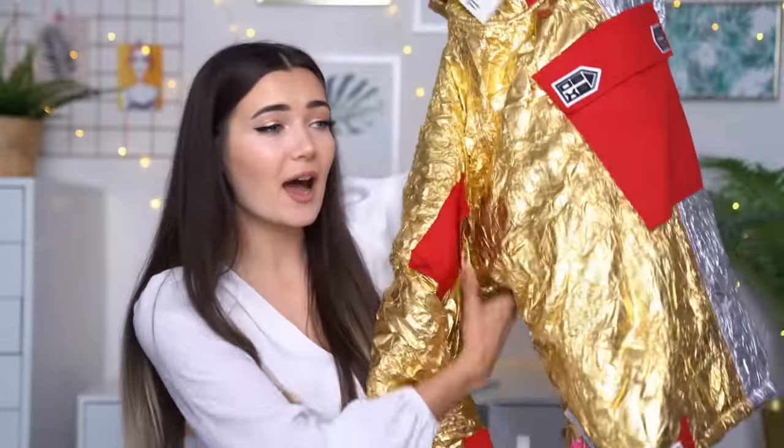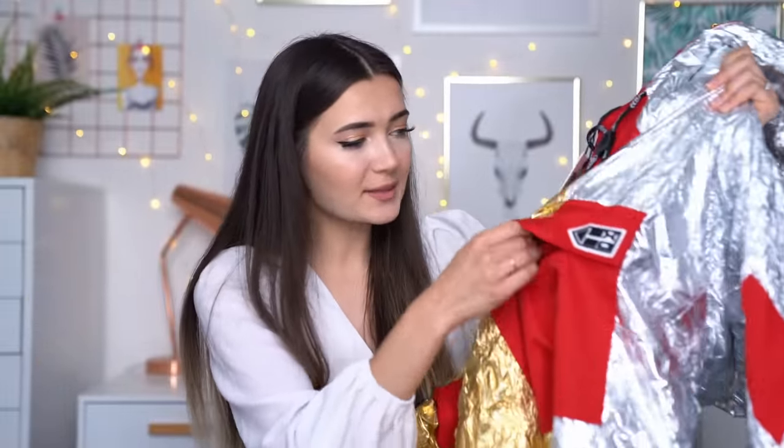It is quite large, very oversized. It's got this pocket in the front. This was hella expensive. I don't know who would ever wear this out, seriously. I'm sorry if there's someone out there that actually likes this, but personally, it's just not my cup of tea, but I'm gonna try it anyways and see how it looks on me.